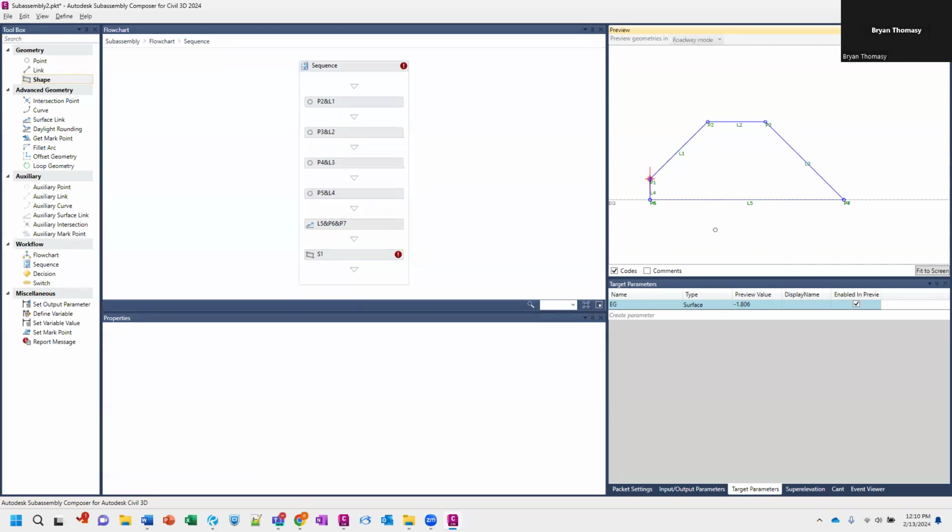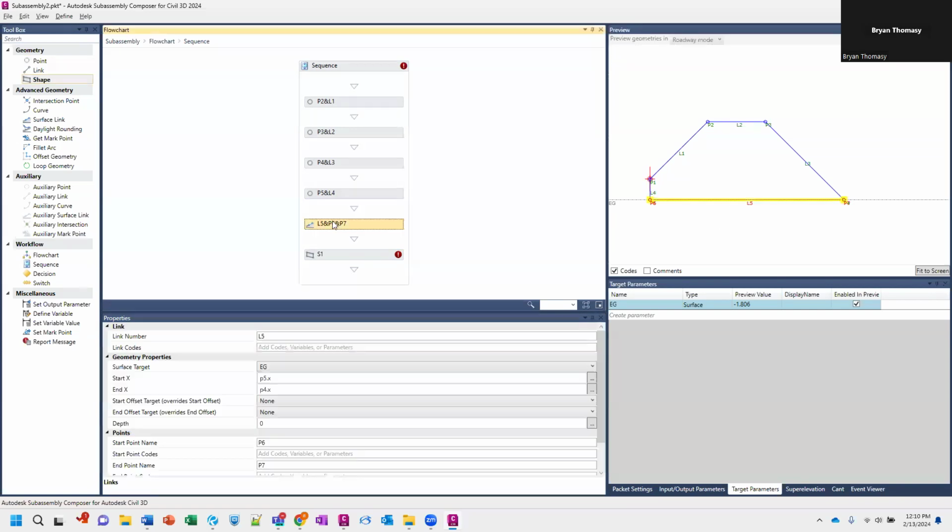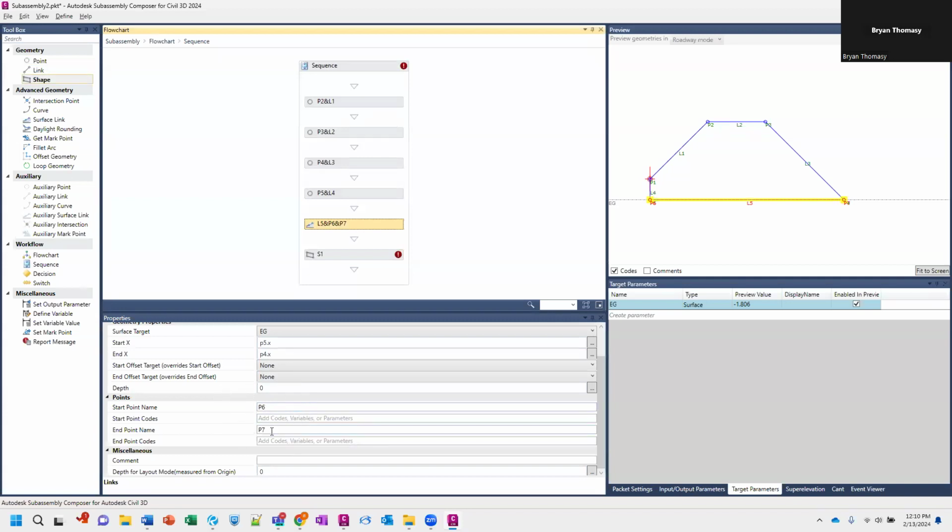The reason it's not working is because it's not mathematically connected. It might be physically connected, but it's not mathematically connected. So when we created this surface link, it created the points P6 and P7. Those happen to be at the exact same location as P4 and P5, but they're not the same point.